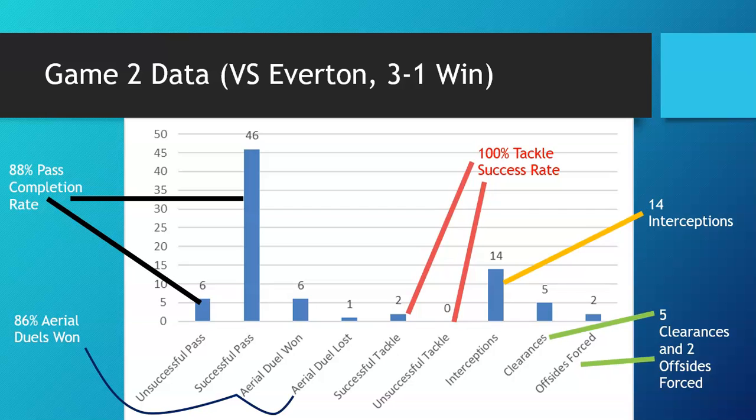Additionally, Maguire racked up 14 interceptions this match. This is noteworthy, as Premier League leaders Chelsea centre-back Kurt Zouma has not managed that even all season, let alone in one game, and that's from Premier League 2020. Overall, this was a good game for Maguire. It shows that there is talent, however, it just needs to be seen on a consistent basis.